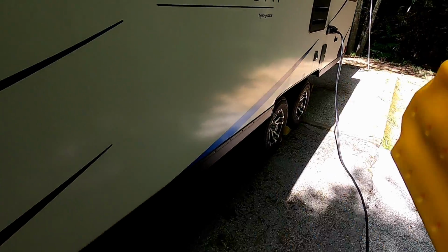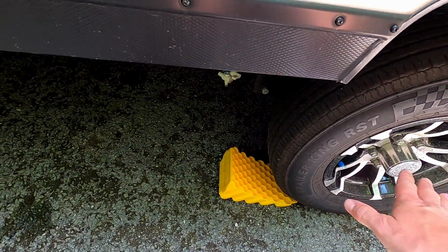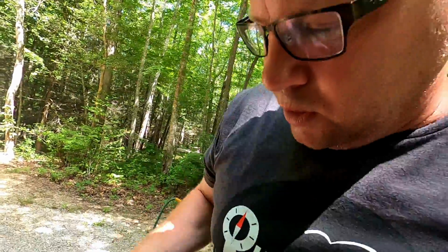These things are awesome, man. If you don't have any, these things are cool. You just put them on your wheel, you pull up, and as you go up on them, they start to turn, then they raise you up off the ground. That way you can get your camper leveled. Good investment, man. I love these things. But anyway, so this is my setup. I got a bug that's wanting to eat on me.